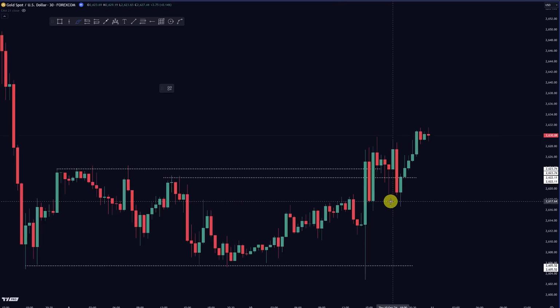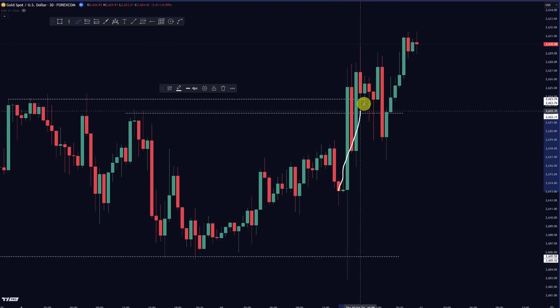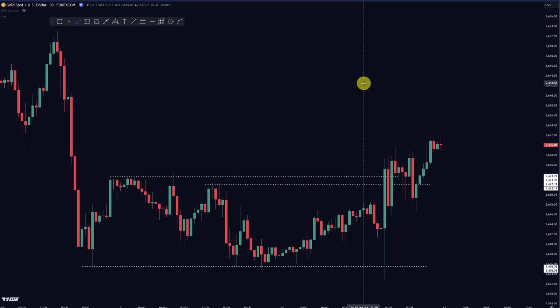We also have a break and retest structure on the lower time frame where we have the breakout above the previous highs. The retest is challenging here the stops. What do I mean by that? Just put yourself in the shoes of a breakout trader, and let's assume you get in here on your bullish breakout. Where is your stop going to be? It's definitely going to be underneath the resistance.